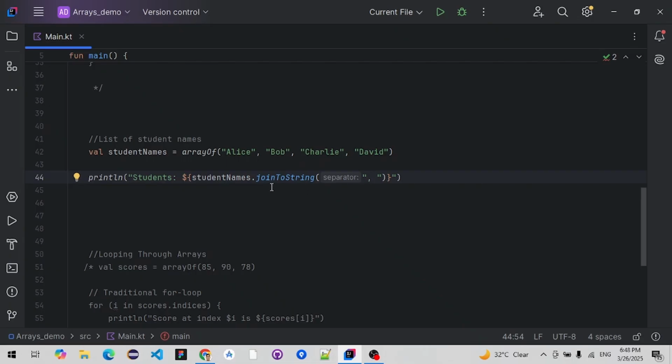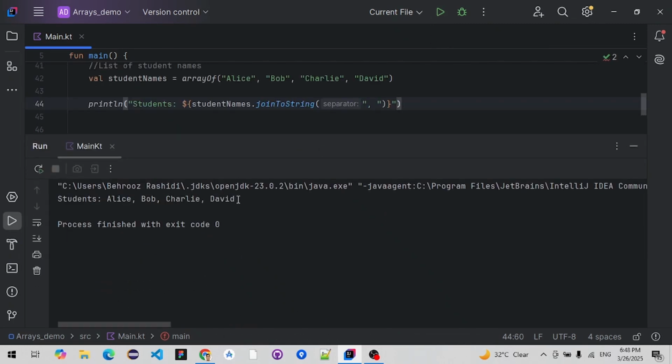It is also used to convert the not readable hexadecimal code to a string and nicely represent all of them to us. So joinToString is also doing that, and by using a separator it gives us the option to specify the separator. Let's run our program and see what will happen.